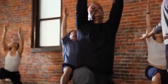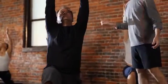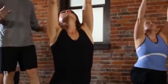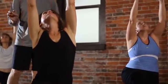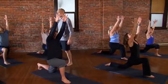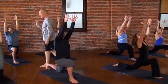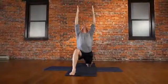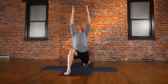Let it sink. No squeezing, no gripping, no holding. Go to a point where it feels reasonably, joyfully uncomfortable, but no further. Listen to what your body is telling you to do. Go to that point. Go to where the breath takes you. Breathe, everybody. Lengthen up through the elbows just a little bit more.